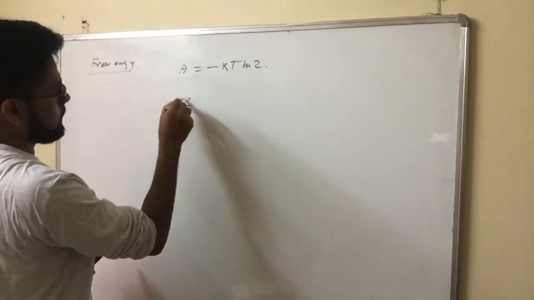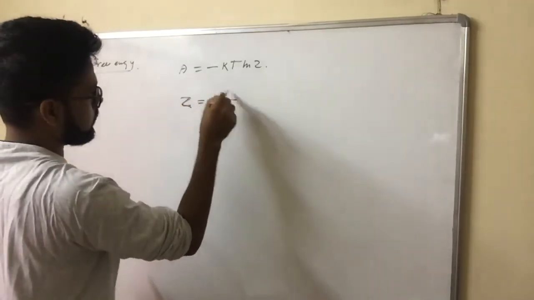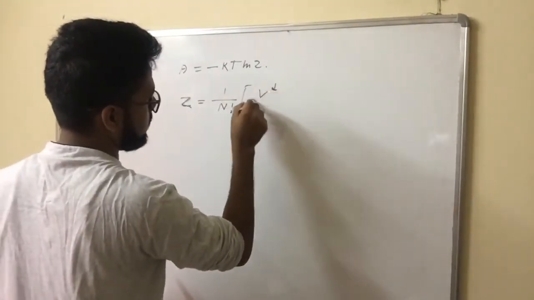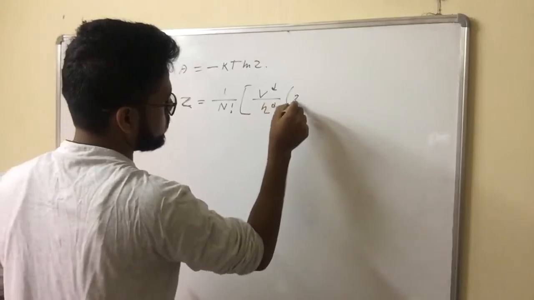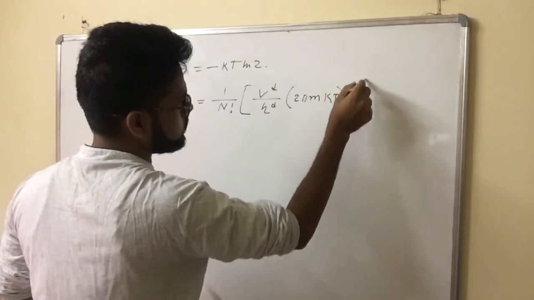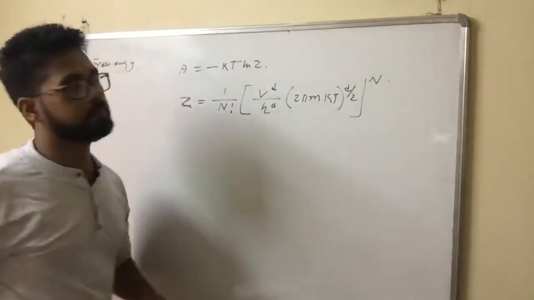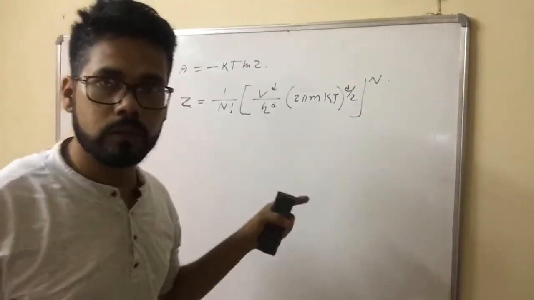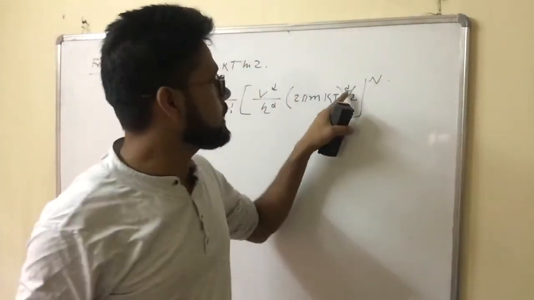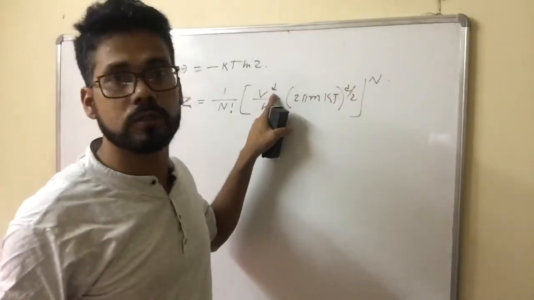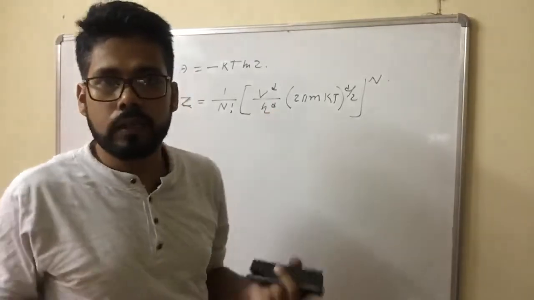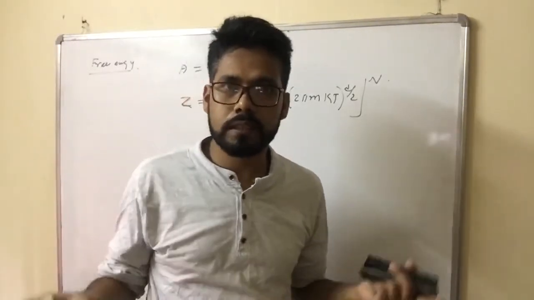General partition function. Can you remember the general partition function? 1/n! times [V^(d/ ...) / h^d (2π m kT)^(d/2)]^n. This is the general partition function. Now suppose your problem is 2-dimensional, then you replace d equal to 2. V, which is volume, is replaced by area, and h to the power d becomes h squared. Then you do the calculation, and the rest of the thing is very easy.